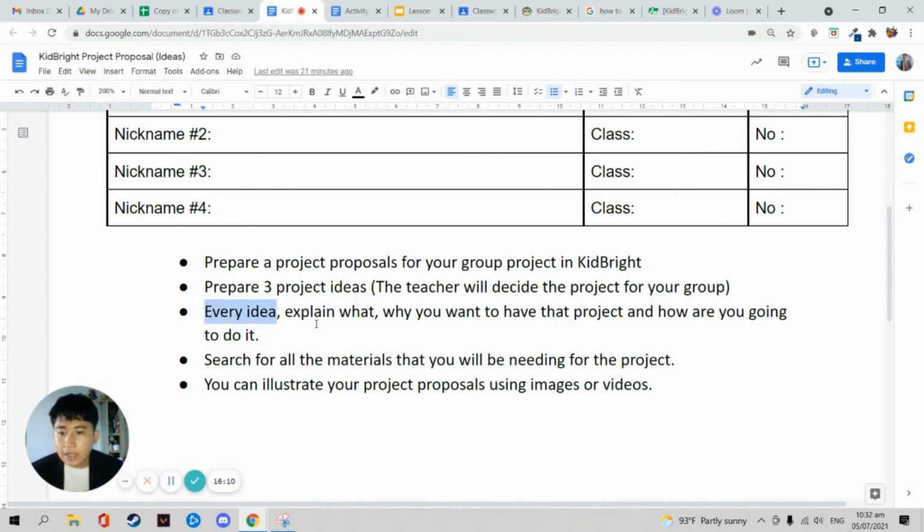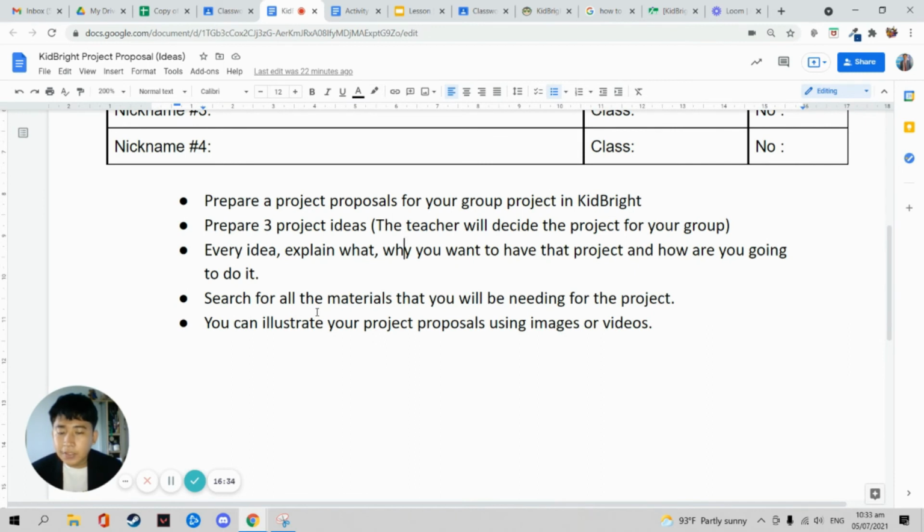Okay, so what are you going to do with your project ideas? For every idea, explain what and why you want to have the project, and how you are going to do it. First, explain what your project idea is, then the reason why you want to do that project, and how you are going to do it. Then search for all the materials that you will be needing for the project.